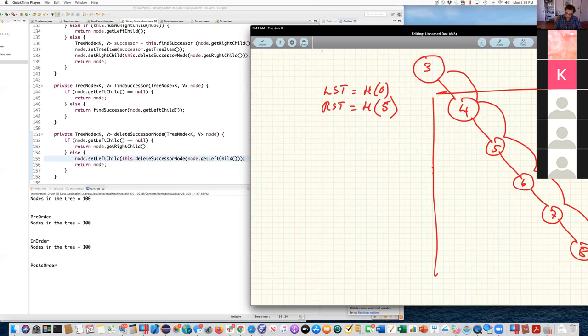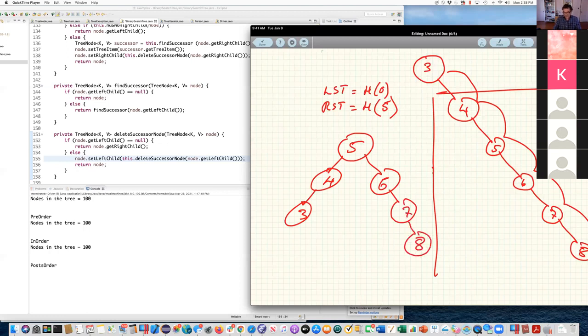But if this was put into a tree that looked like this, 4, 3, 6, 7, and 8, finding the 8 is going to take fewer hops. This tree is balanced because the left subtree has a height of 2 and the right subtree has a height of 3.